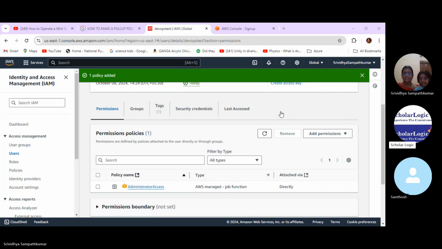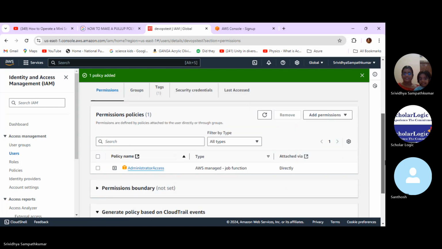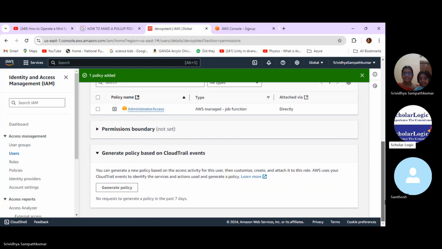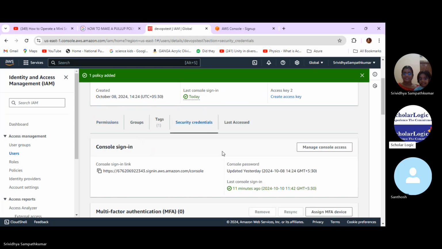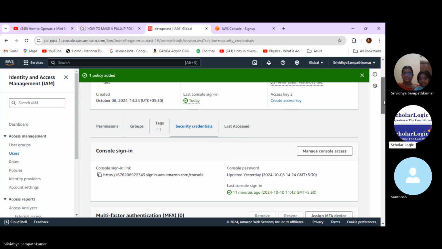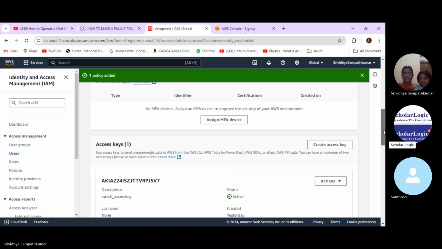Can you just quickly check the security credentials once, whether the credentials that you created are the same? The fourth item from the permissions. No, go up. Yeah, security credentials. Click on security credentials. Initially it will take some time for you to get adjusted with the different menu items. You scroll down, you can see access key.